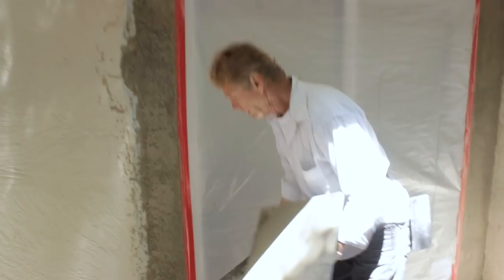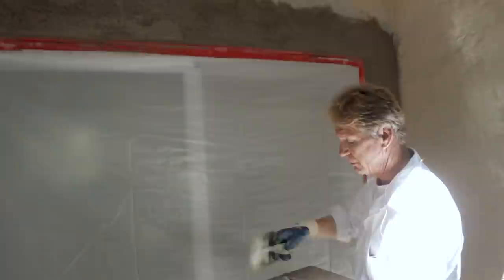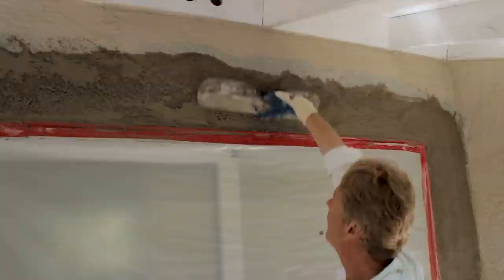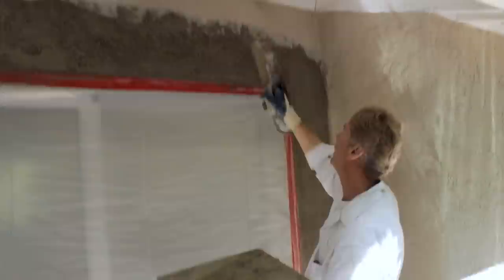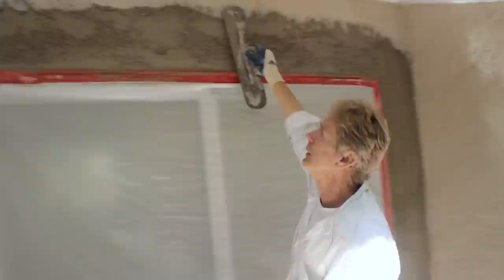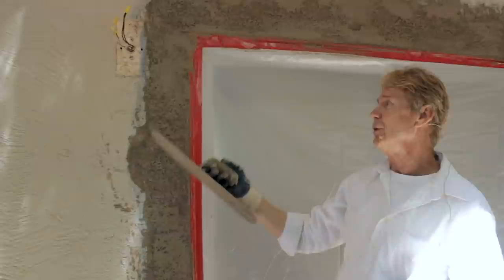You can go to Home Depot and buy Rapid Set stucco — it's got 1620 sand in it. Home Depot also sells Quikrete, which is a bonding agent. If you can't find Wellcrete, you don't need it — I just use it because I've been using it for 40 years, and it's sold at the material yards where I buy my materials. You just match that stuff — the wall pulls it off. The skill is looking at what you've got and the transitions. Transitions are everything. Feathering in the joint — they shouldn't be too proud of each other.